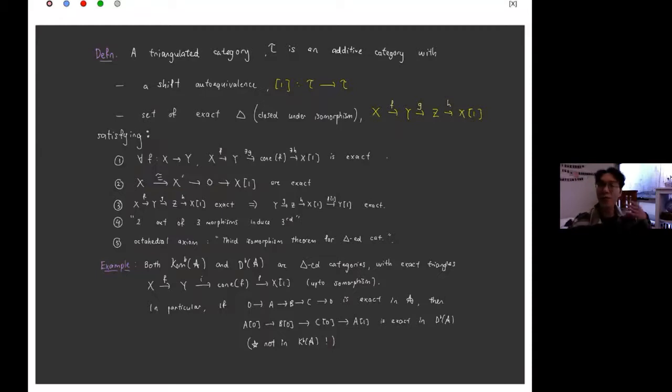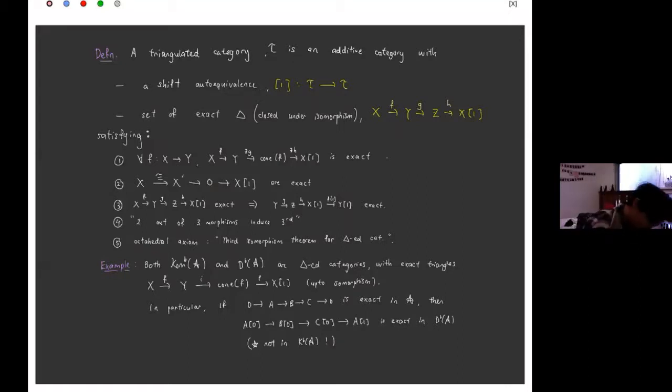There are a few more properties about these things. For example, in an abelian category, exact sequences satisfy the kernel property and the cokernel property. But for exact triangles, what you have is just a weak kernel property and a weak cokernel property. What that means is that you have an induced map in the kernel property sense, but now the map is not going to be unique.